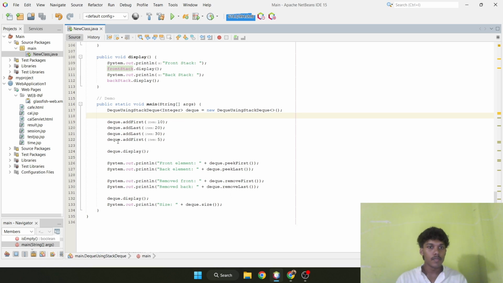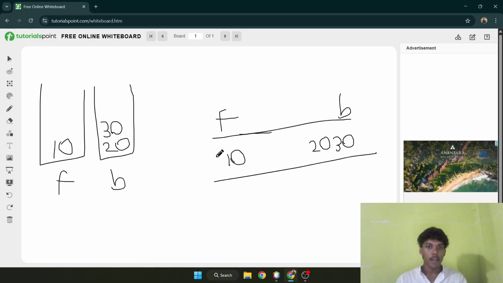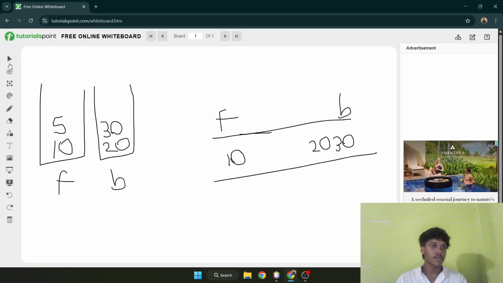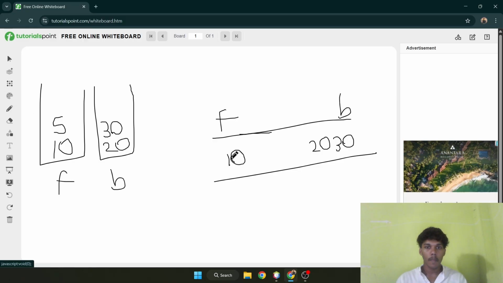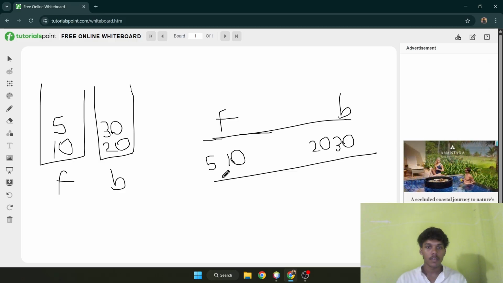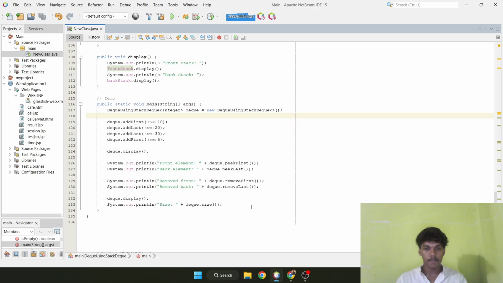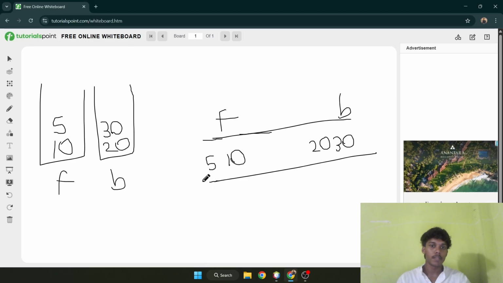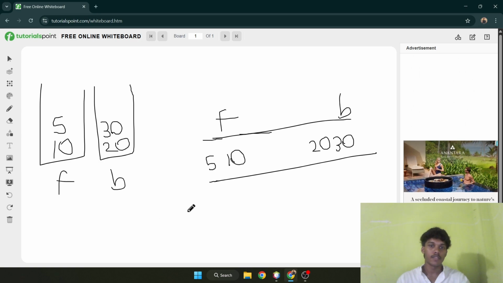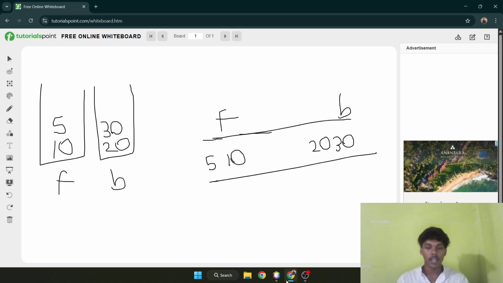Then deck add first 5, so 5 will come here now. Then deck display, which will display all the elements from the front stack and the back stack: front stack 5, 10, back stack 20, 30.